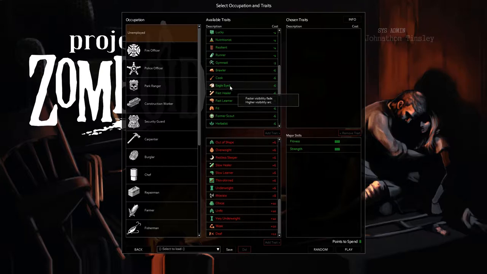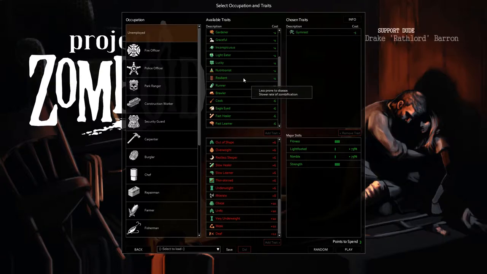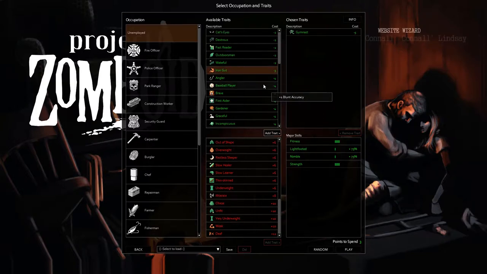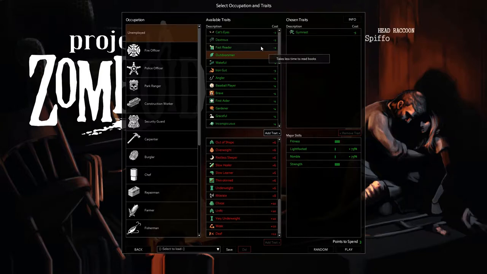Eagle-eyed, faster visibility fade, higher visibility arc, nimble, light-footed. I think I'm gonna go with that one for sure. Less prone to disease. So I gotta get a 3 or less. So let's see. Iron gut, less food illness. Need less sleep. Unaffected by harsh weather conditions. That's probably a good one. Better vision at night. Oh, that's tough.